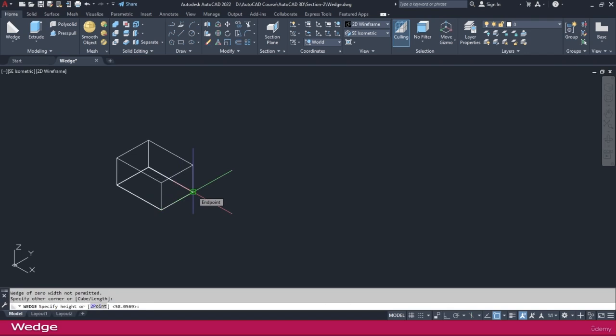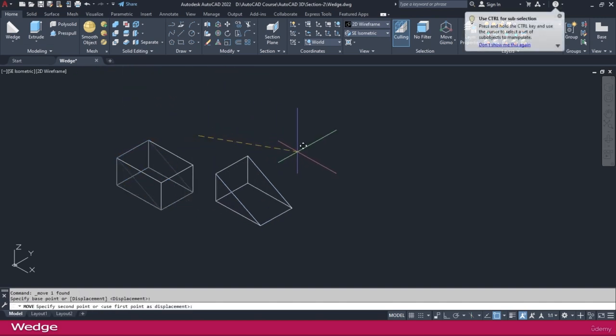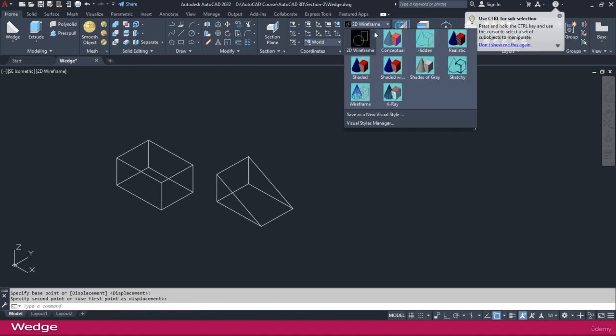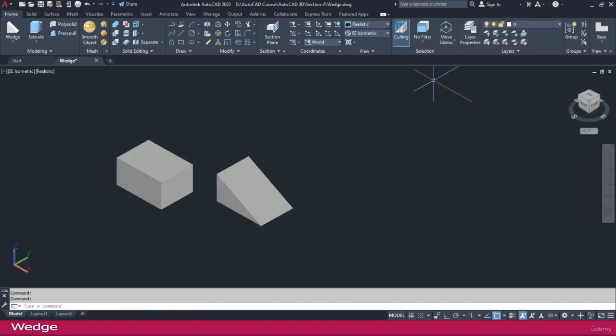Now the base is ready. If you give the height, depending on the height, you can see a wedge is ready. This shape is wedge. Select this shape and you can use move command and all. Go to realistic. You can see these shapes called wedge.